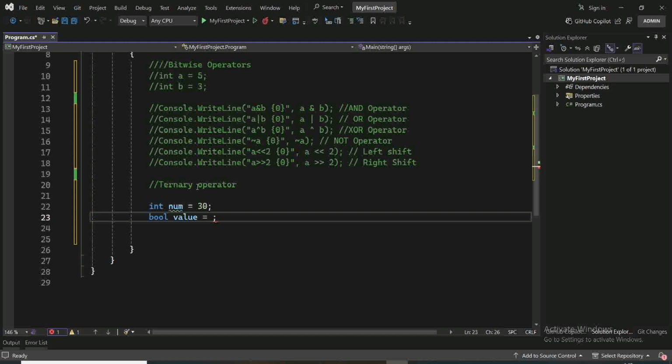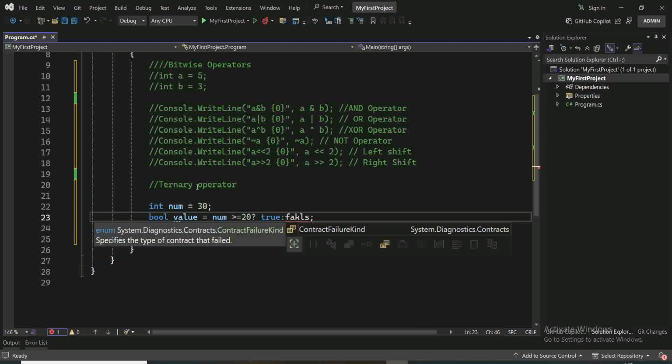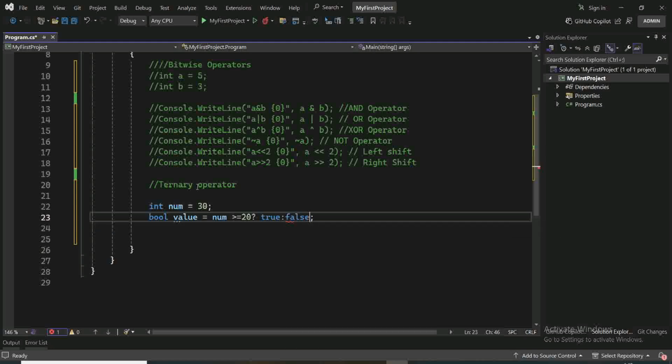I will apply a condition on this number: if the number is greater than or equal to 20, it will give me the result true. Otherwise it will give me false.